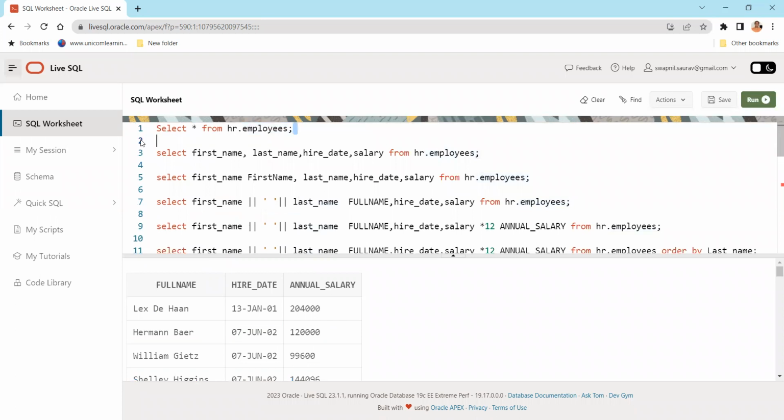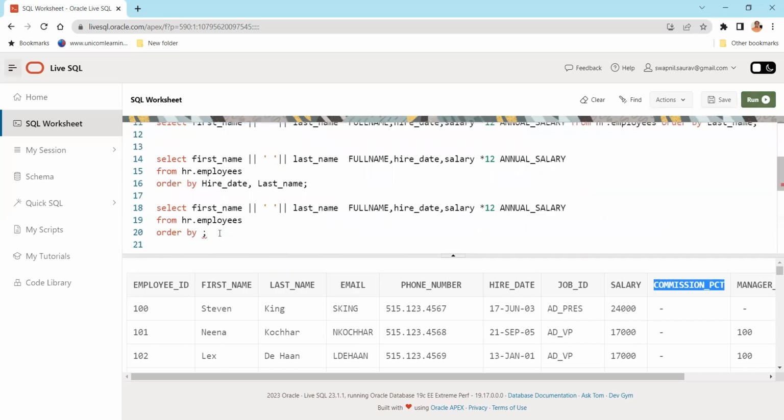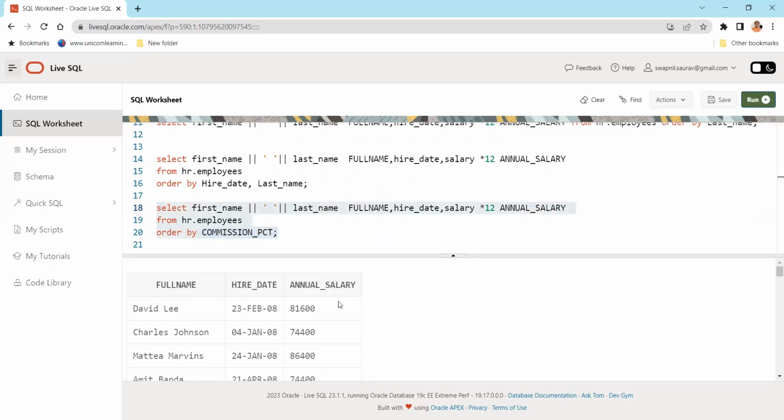Select star from employee. See the column name, commission percentage. Order by commission percentage. Now, when you run this, we'll add commission percentage to the select so that you can see the different values here.